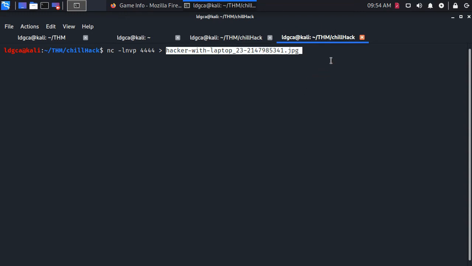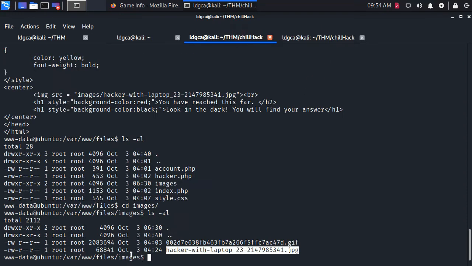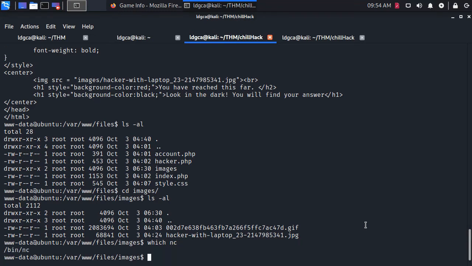Okay, now I can execute the listener, and by the way, this method works because we have Netcat on the remote device, right? Otherwise you might have to go with the Python web server method. Okay, how do we do this?